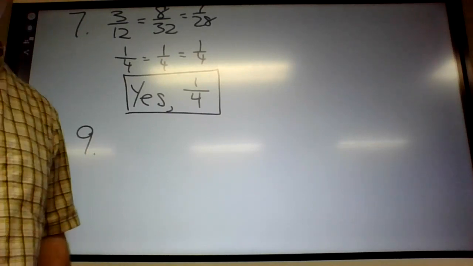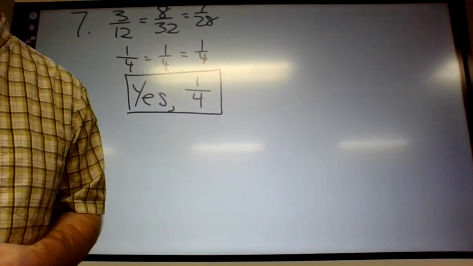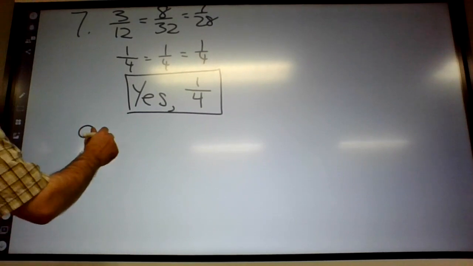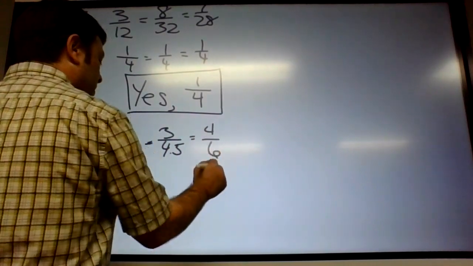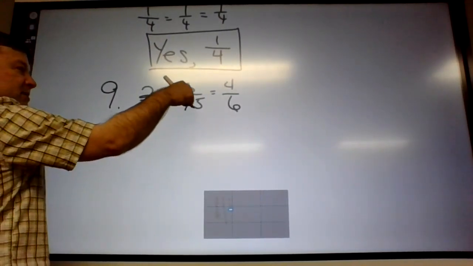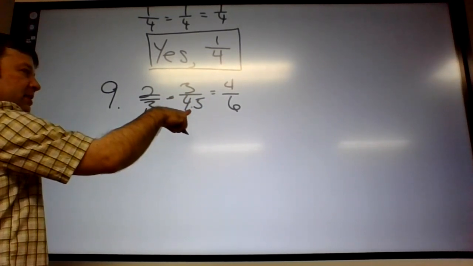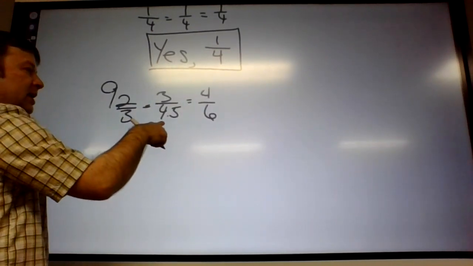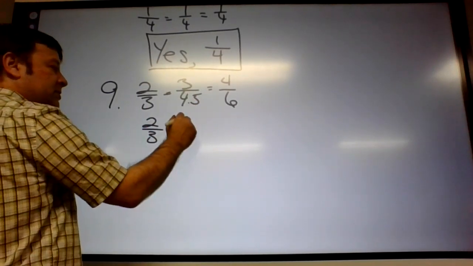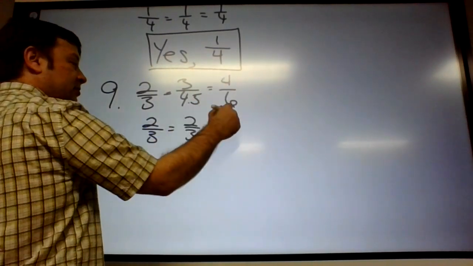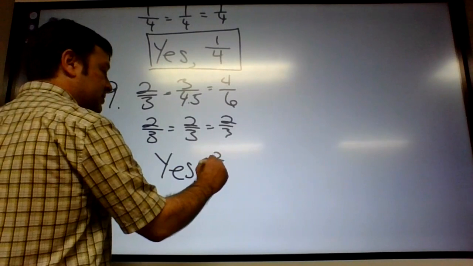Anyways. So on number 9, it would be, does 2 over 3 equal 3 over 4.5 equal 4 over 6? It's a little bit hard to reduce it when there's a decimal. I don't think your calculator would reduce that one. Mine does, you just have to click it. Yeah, if you divided both of those by 1.5, that would be 2 to 3. If you divided those by 2, that would be 2 to 3. So yeah, they are similar, and the ratio is 2 to 3.